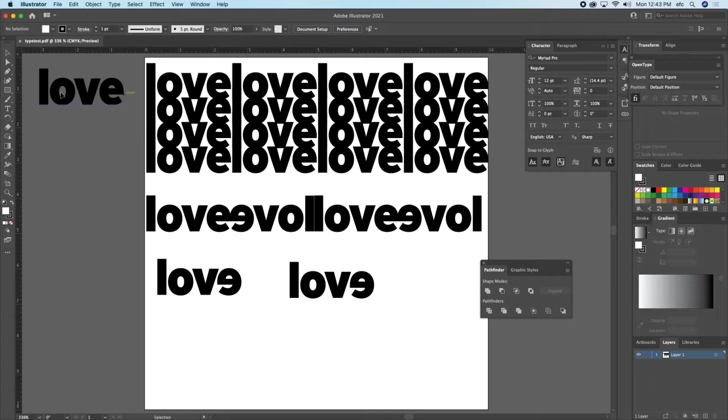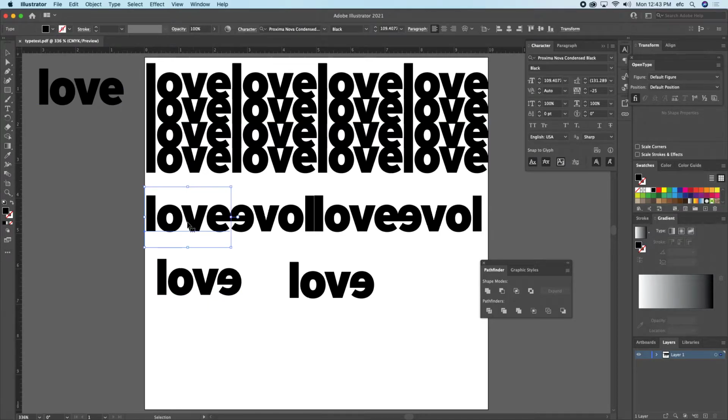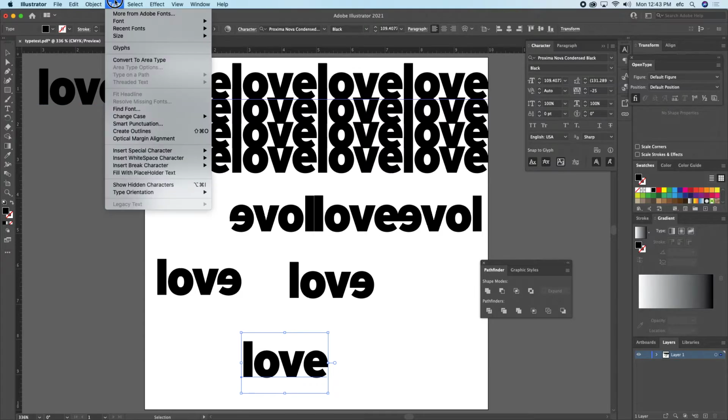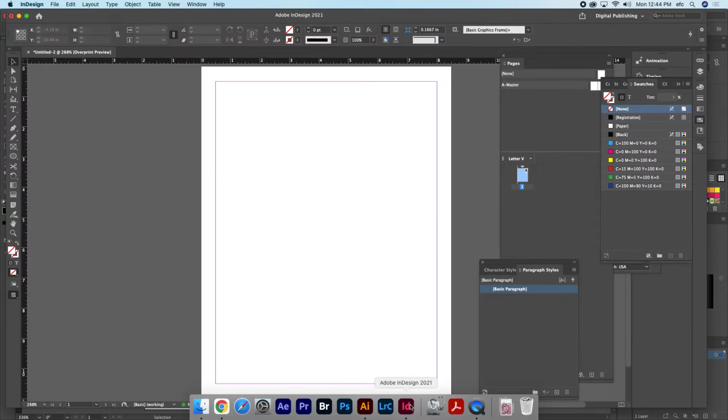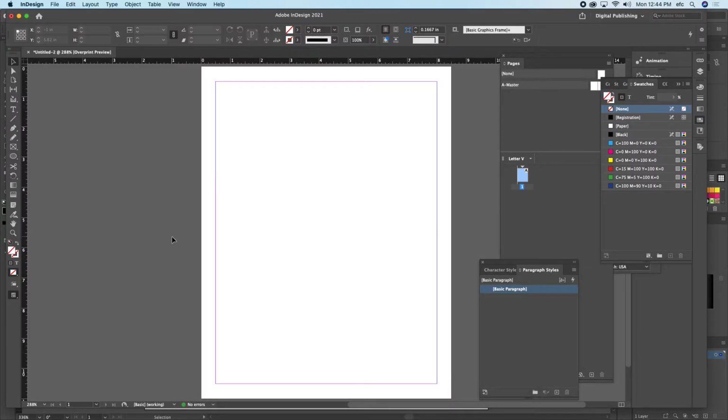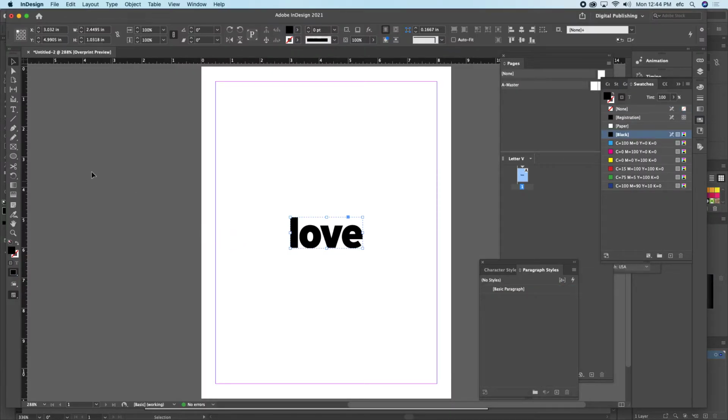Let me take just this and create outlines. So in Illustrator, you literally copy and then paste it onto InDesign. And look what it is. It's still a vector graphic, and you can come in and individually change each one of those.